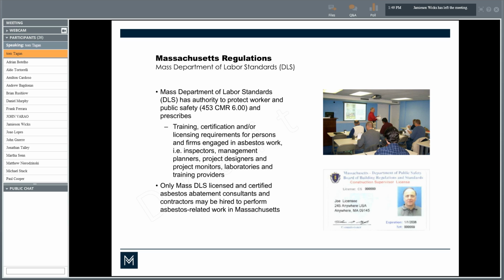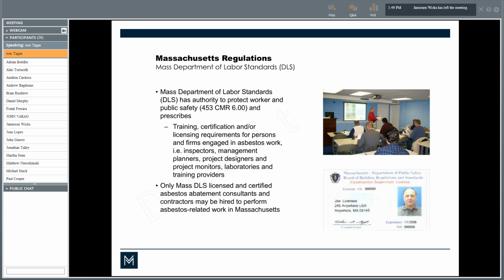These inspectors go through a whole training process to be able to look at materials and properly sample them and then do some testing to be able to say, yes, there is asbestos here, and go forth with that. When you go to take asbestos out of a building, you now start looking at asbestos contractors, workers, and supervisors. So that's the people who actually want to do the abatement. But when you do an abatement, you're required to have an asbestos monitor, again, who is licensed through DLS. That person makes sure the regulations are followed and, at the end of the day, goes through the area that's been worked on and provides clearance to say that area has been properly cleaned up and that people can return to it.